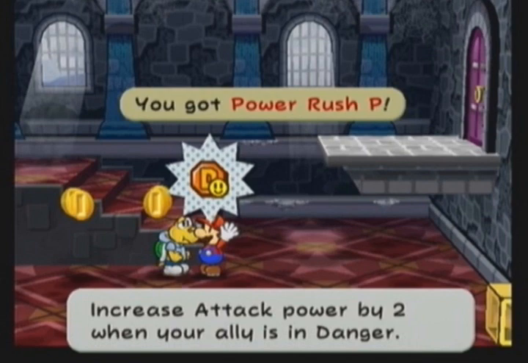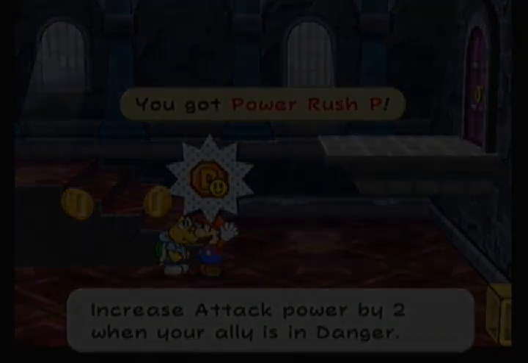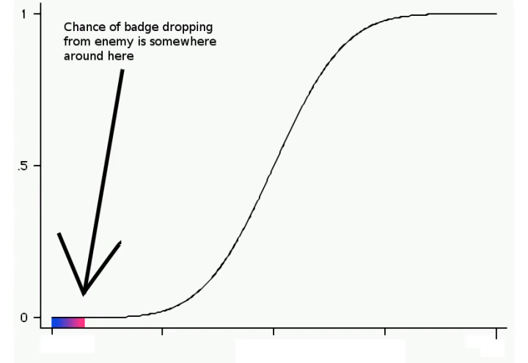You may remember back a while ago after I fought an enemy, they dropped this badge, a Power Rush Partner badge. They just dropped it. It wasn't something I got out of a treasure chest, or bought, or actually earned. It's just something that randomly dropped off an enemy. Keyword, randomly drops. This episode is Badge Hunting Part 1, Randomly Drops.